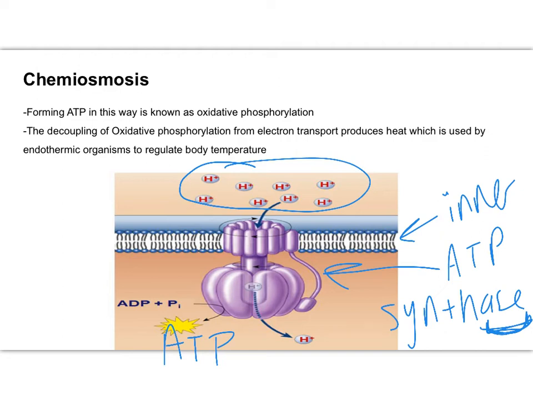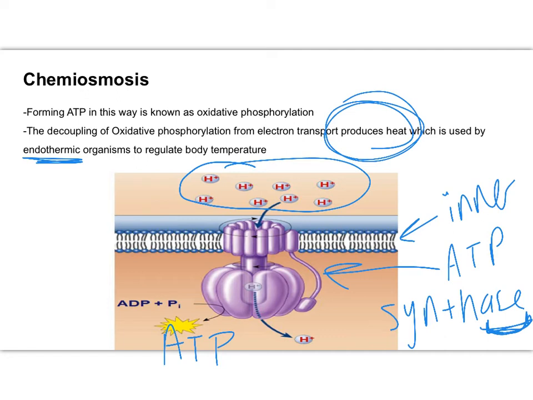We talked about in class how this is a way that endothermic organisms are helping regulate body temperature. Okay, remember, we're producing heat during this reaction. All energy transfers aren't 100% efficient, but we can't destroy energy, right? So it can be lost as heat. It can be converted into heat energy. So the inefficiency of this reaction, the not 100% part of this reaction, allows heat to be released, which is what's going to allow endothermic organisms to help maintain their body temperature.